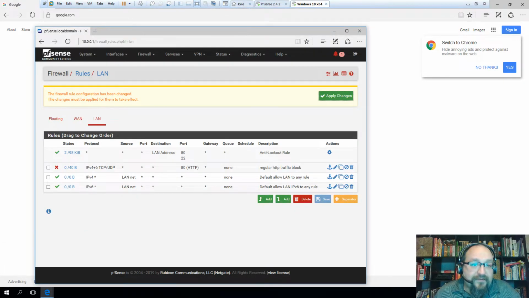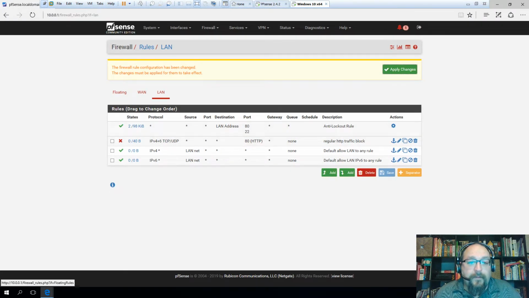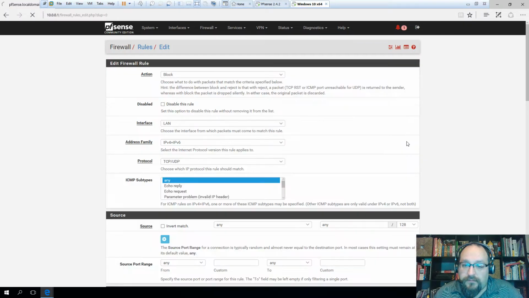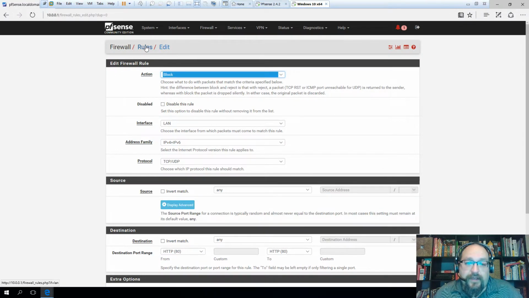So we'll pull up pfSense real quick. And you can do a couple of things from here. We can copy or clone our rule using this guy when I see the tooltip show up. This is cloning it.